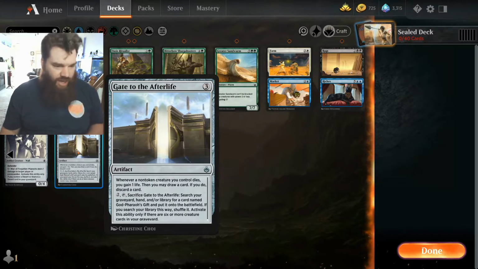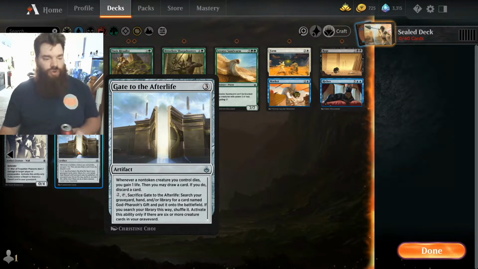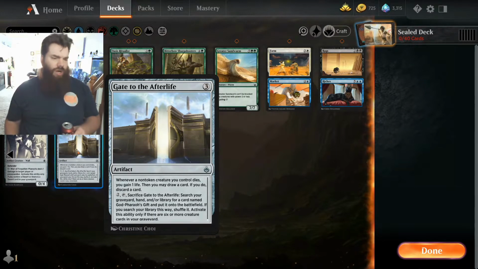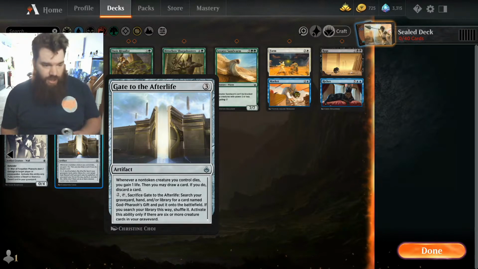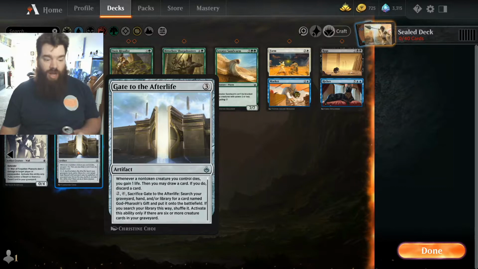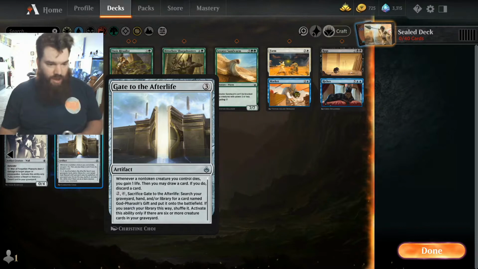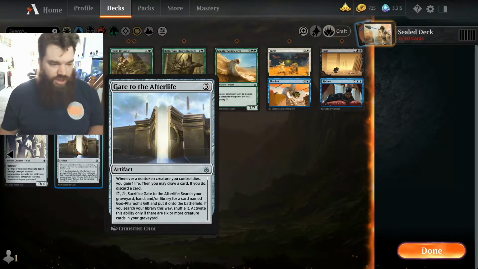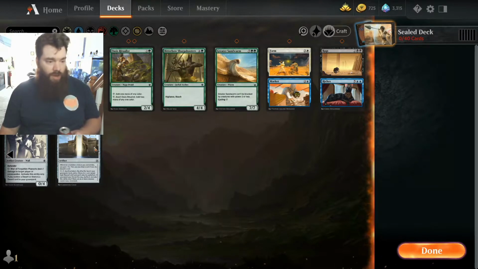Gate to the Afterlife. Whenever a non-token creature you control dies, you gain 1 life. Then, you may draw a card. If you do, discard a card. Tap 2 colorless, or 2 generic, and tap this card, sacrifice Gate to the Afterlife, search your graveyard, hand, and or library for a card named God Pharaoh's Gift, and put it onto the battlefield. If you search your library this way, shuffle it. Activate this ability only if there are 6 or more creature cards in your graveyard. Okay.